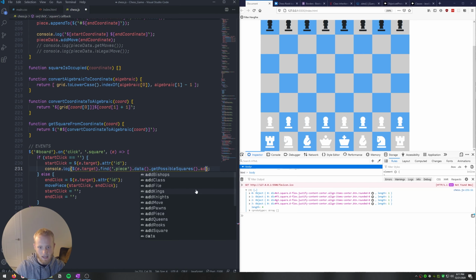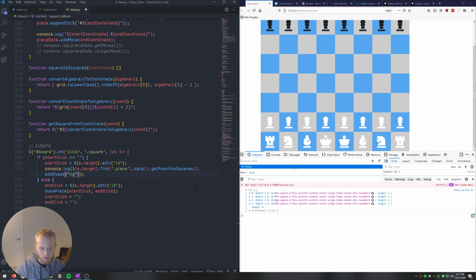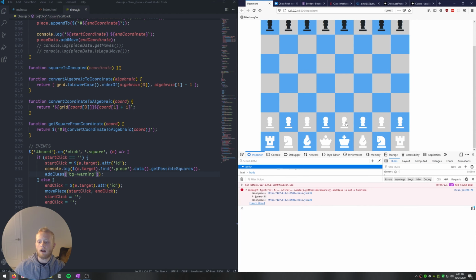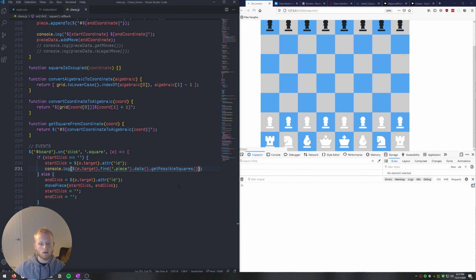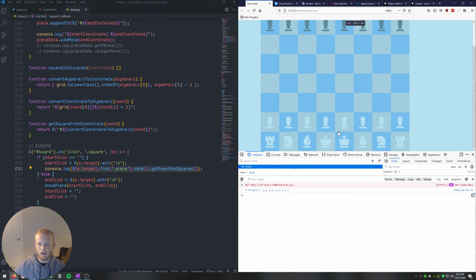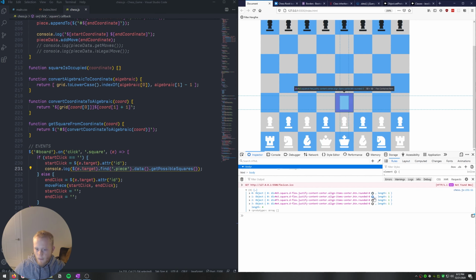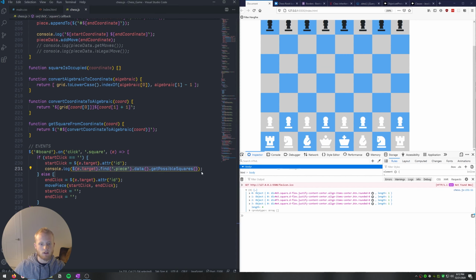So just to try and preview this, let's do .add class bg-warning. I'll leave the console log. This is returning, oh, it's because it's returning an array. It's not returning a jQuery object with all these objects in it.